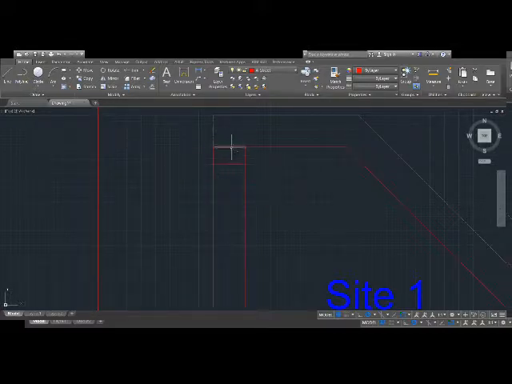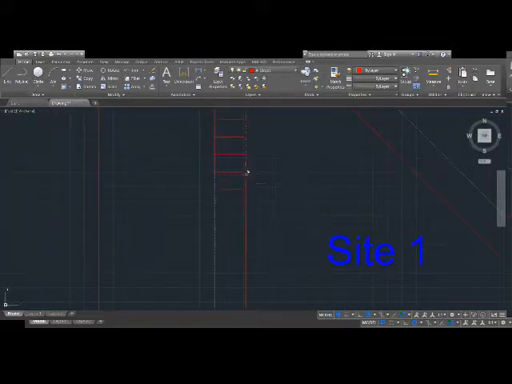Oh wait, no, not C. Copy. My bad. Copy. Then you select your base point, select this, and then bang, and then bang. So basically, you just press C, select the base point, which is the top right one, because you're gonna want to connect it all in top right, and you just align it all like that.